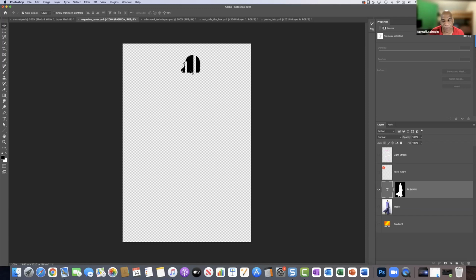I'll give you 10 points for this. What do I need to do so I can show the rest of the text? Somebody holler out. I want to have a guess, but I would like others to have a guess first. Okay, somebody, what do I need to do to show the rest of the text? Because it's masking it, but it's not masking the way I want it to.